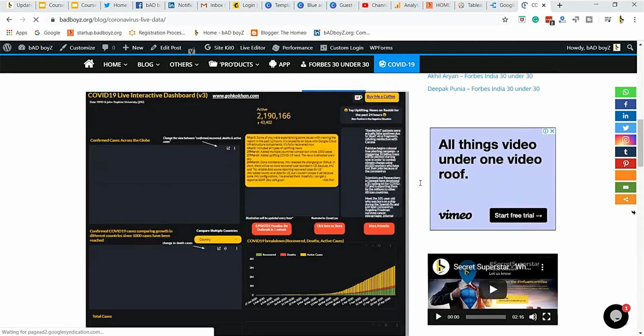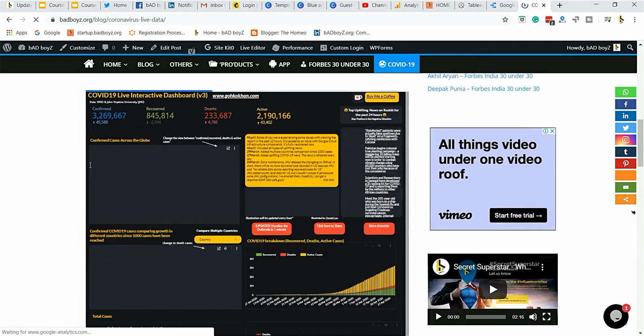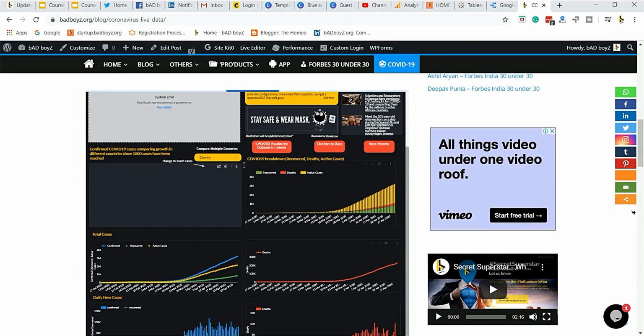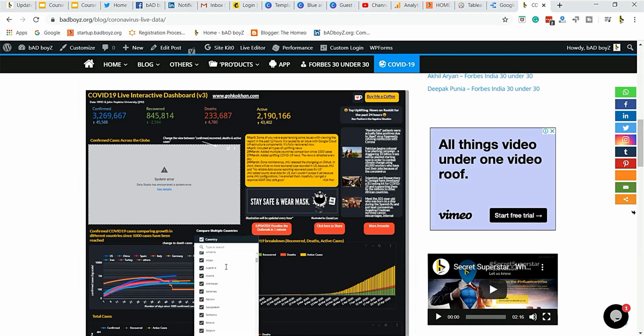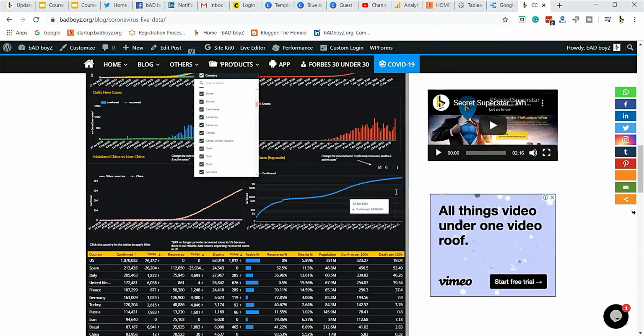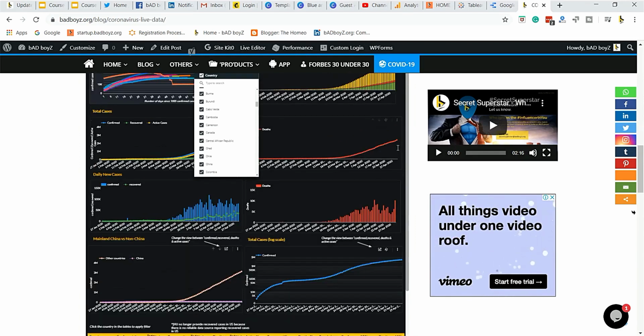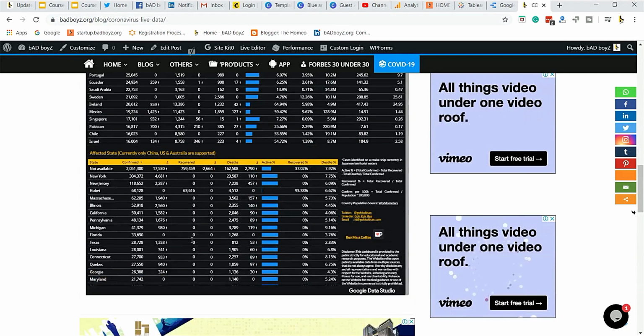It's taking time to load; there's a lot of data and changes. You can select the country here. 3.3 million plus right now. You can select any country and check the data. There is so much data: how people are performing, how people have recovered, how new cases are coming up country-wise, states and all.